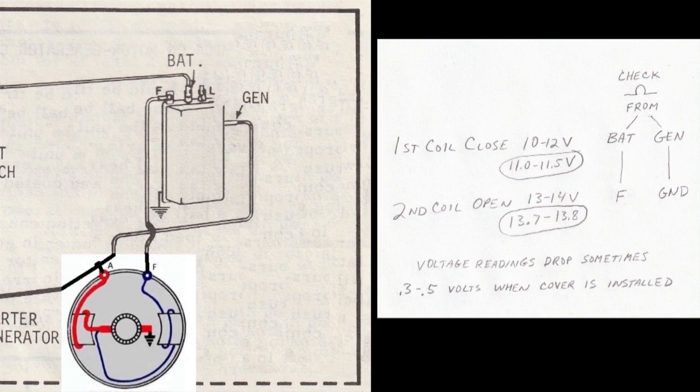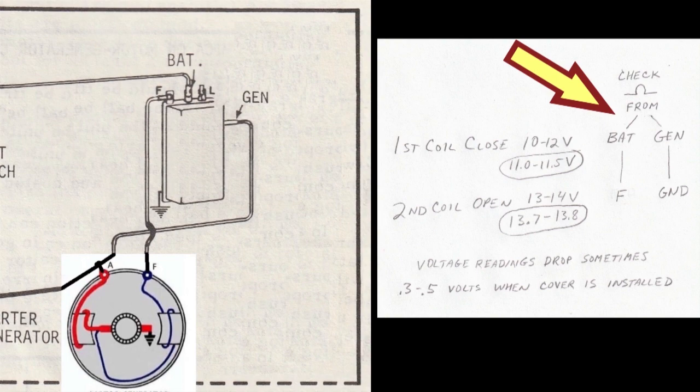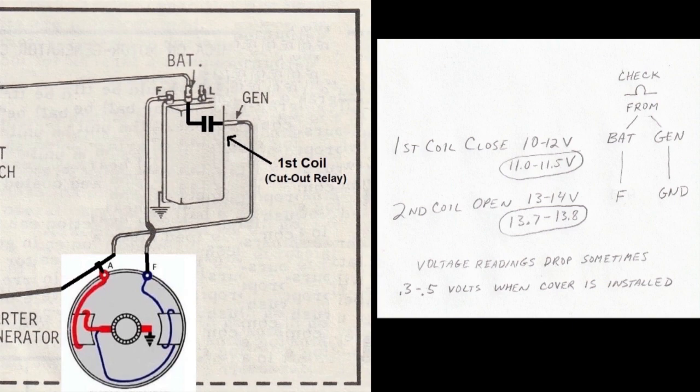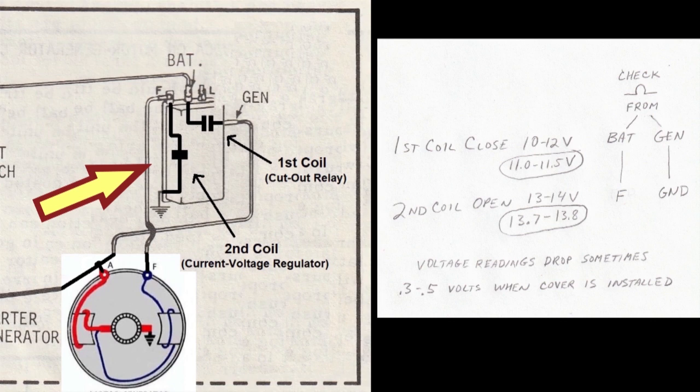Remember on that first coil with the normally open contacts, I connected my ohmmeter to the BAT and the GEN terminals. So in this drawing, you can imagine the open contacts right there between the BAT and the GEN terminals. They're controlled by the first coil, the cutout relay. On the second coil with the normally closed contacts, I connected my ohmmeter to the F terminal and the chassis ground. So in this drawing, you can imagine the closed contacts right there between the F terminal and ground. They're controlled by the second coil, the current voltage regulator.